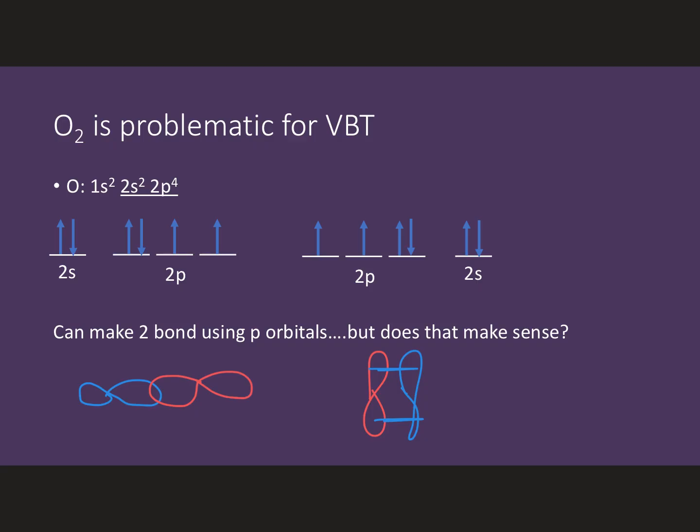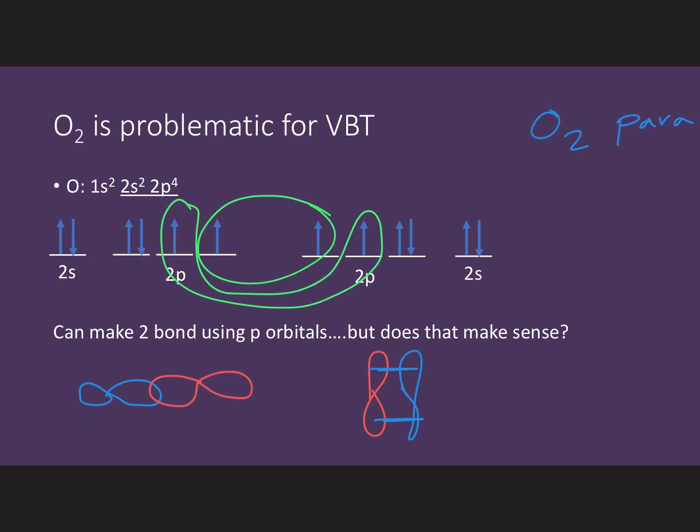Another problem that we'll see here is O2 is actually paramagnetic. And if we remember, that tells us that we are dealing with something that has lone electrons that are spin unpaired. But if we made our bonds, again, let me draw those here and here, then everything's spin paired. Where does the paramagnetism come from? So there are some quirks here with valence bond theory. It doesn't always work to show all the properties. So eventually we're going to need a new theory to discuss that.